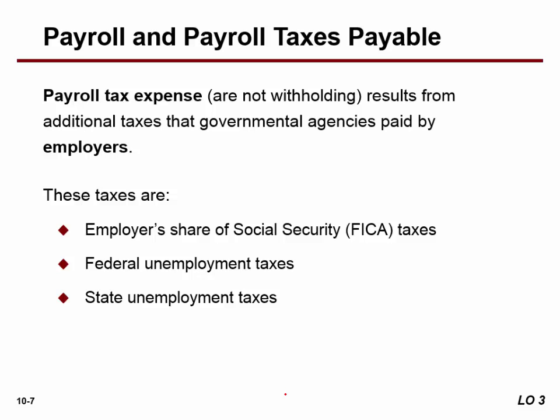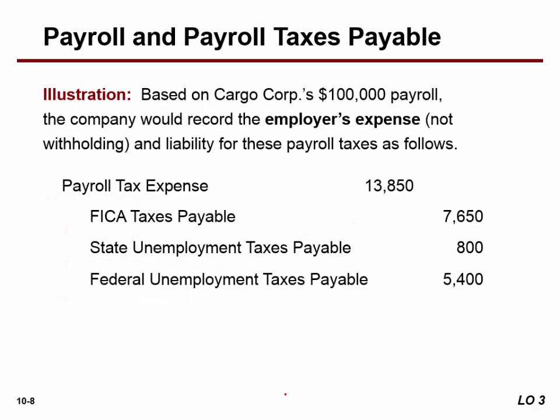If they're asking you for the employer, you'll have to know to pick up the Social Security and the Medicare, but not the federal and state tax. But you will have to pick up the SUTA and the FUTA. Okay, so you pick up these for the employer plus the FICA. For the employee, you pick up everything else but not these. Okay, when they're asking for the withholding.